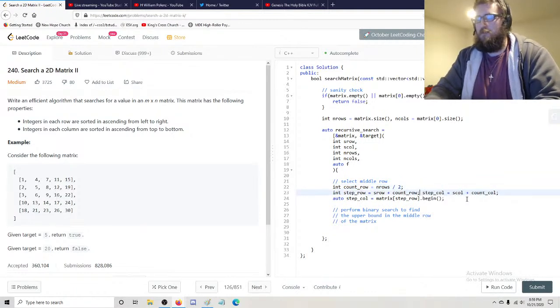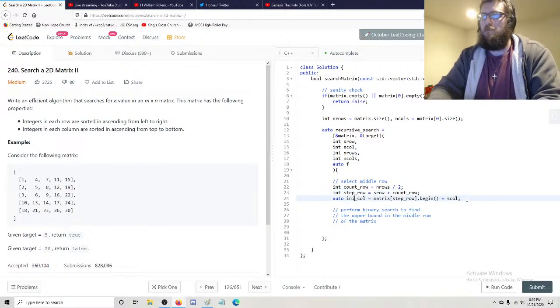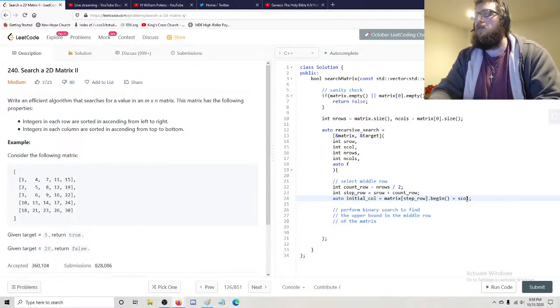Step row, step column. S column is what it should be. Yeah. We'll just say initial column. Right. Little confusing, but I think this is correct.